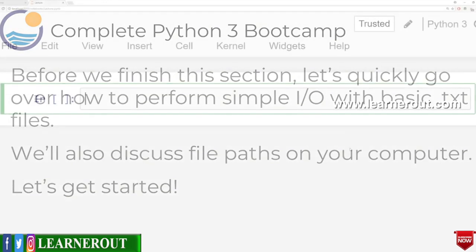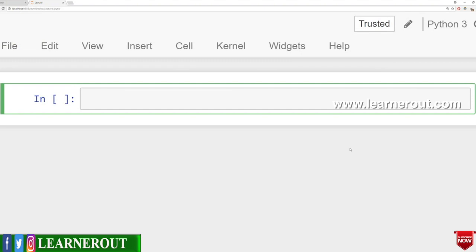Let's get started. To begin, what we need to do is create a text file to work with. If you downloaded those notes, there's actually already a test.txt file. So in your folder somewhere, there should be a test.txt file in the same folder as these notes. But I'm going to show you how you can use Jupyter's magic functionality, as it's called, in order to quickly write a text file. This only works in Jupyter Notebook.